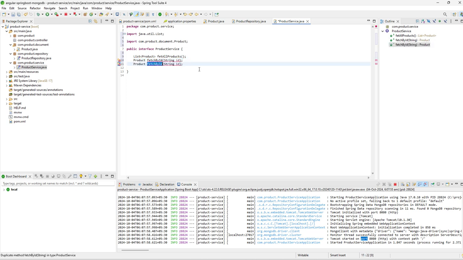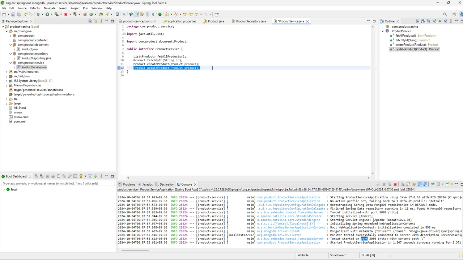Next thing, we can use one create product method, and here we can add the input product which needs to be inserted into the database. So this is about create product. In a similar way we can add one update product, and this is the modified product which needs to be updated into the database.